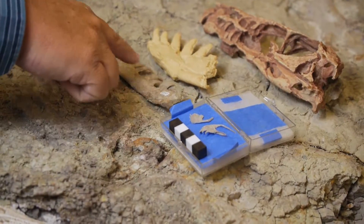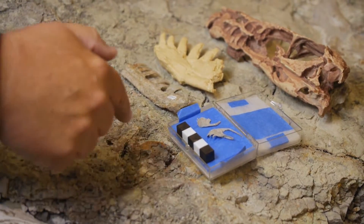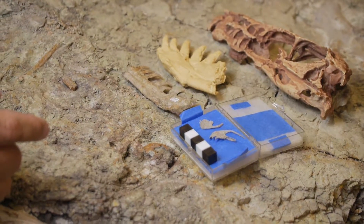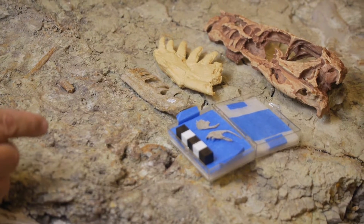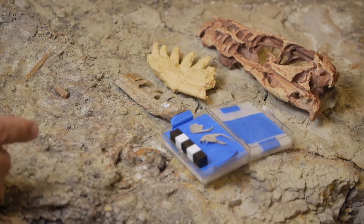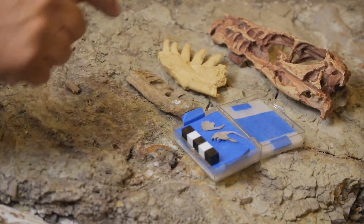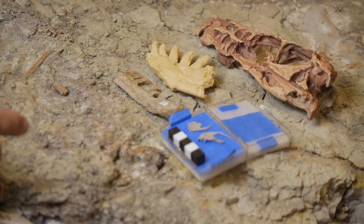Here's a jaw of a juvenile animal. And you can see that animal — if these things were a few months old when this death assemblage occurred, a juvenile yearling would be a year and a half old, or maybe it's two and a half — but I'm betting that these grew rapidly at first. So this might actually be a yearling or a year and a half old.